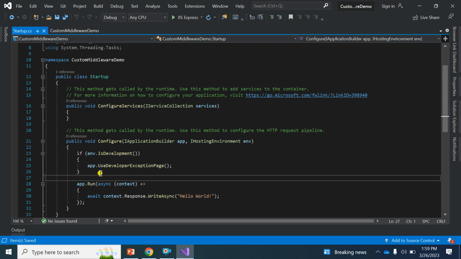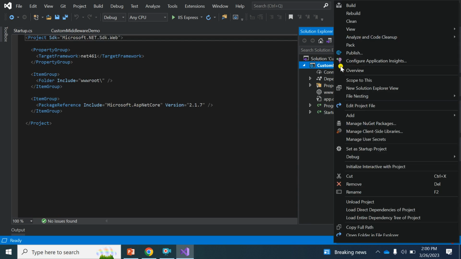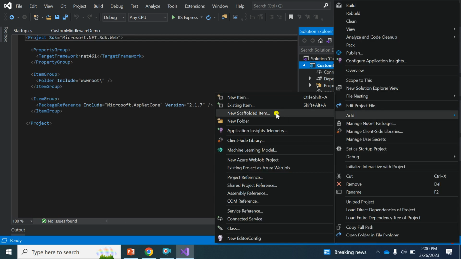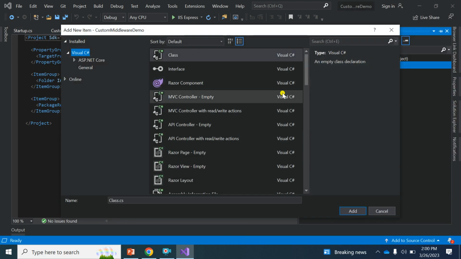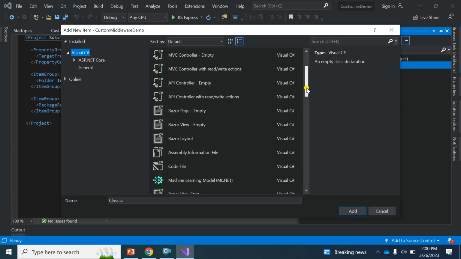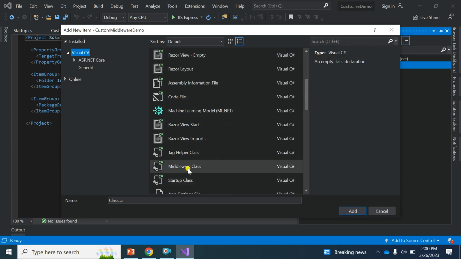So now I'm going to add a middleware. You can right click on the project and add a new item, right? In the new item dialog, once you scroll down, you can see that middleware classes are already there.